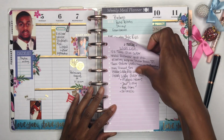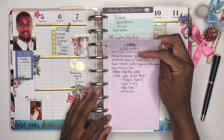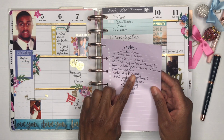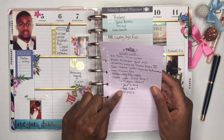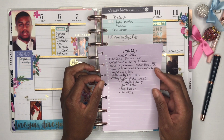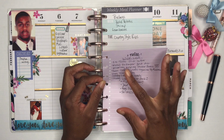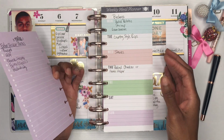I like that. And then this week we have some notes. Child, my wish list, my planner wish list. That is funny. Hobby Lobby bike washing, Hobby Lobby sticker books. So these are the sticker books I must have wanted. More diamond pens, 3-drawer washi organizer. I got that, 2 of those. Memory keeping sticker books, metal expander gold disc, and some EK tool slice cutters. Child, I got all of those.